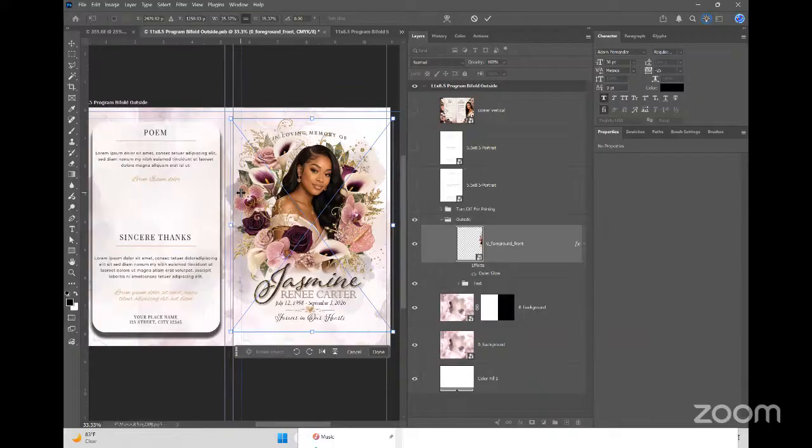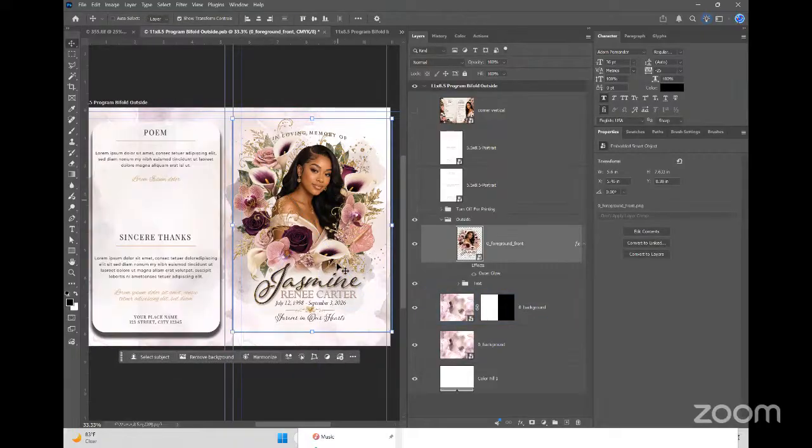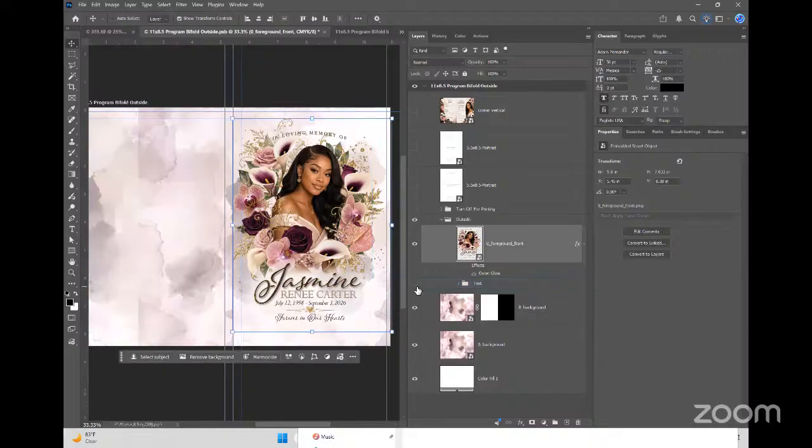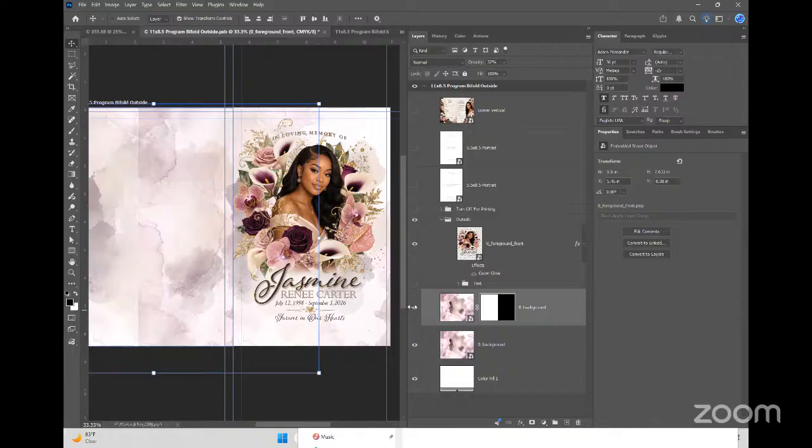Okay, now keep in mind, this is the same image from the t-shirt, so I really didn't do any additional work whatsoever. However, if you're going to build a different image, meaning that maybe you're going to have different text up top or bottom, then you can build that image with straight up text the same way that I'm going to show you how to do the inside pages, okay? So we're going to build the inside pages from the individual elements. I just wanted to see how easy it was to do that outside.